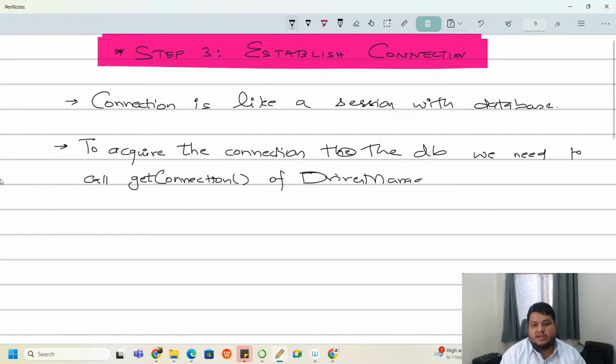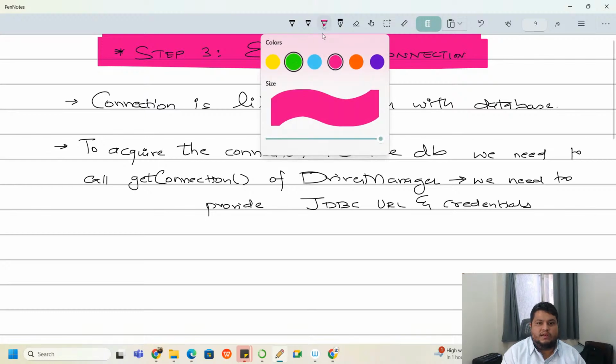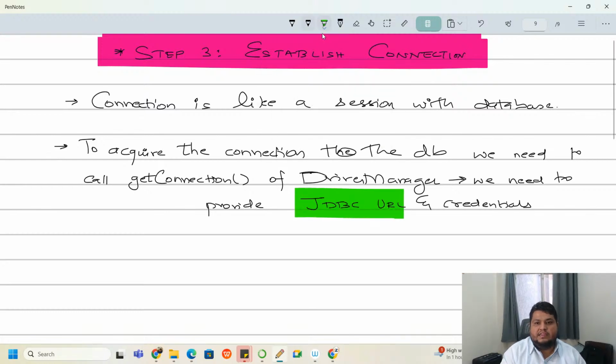The driver manager has a method called get connection, and for getting this connection we need to provide the JDBC URL and the credentials of the backend to make that connection with the database.